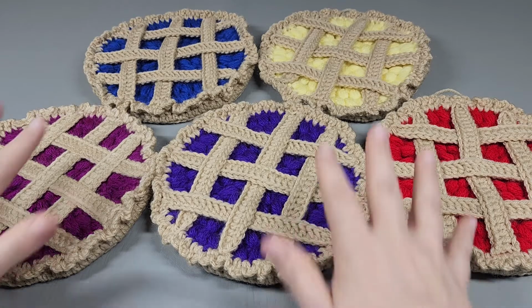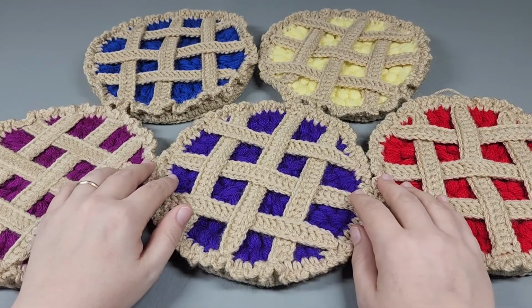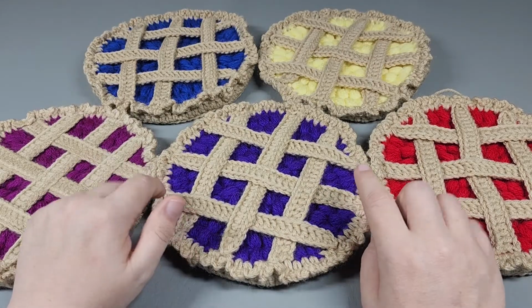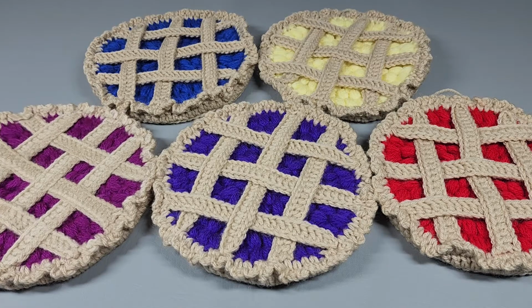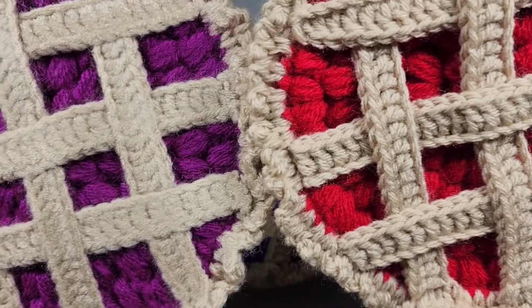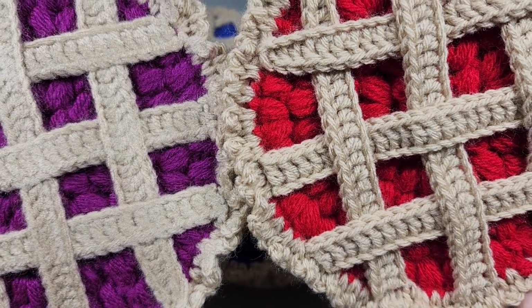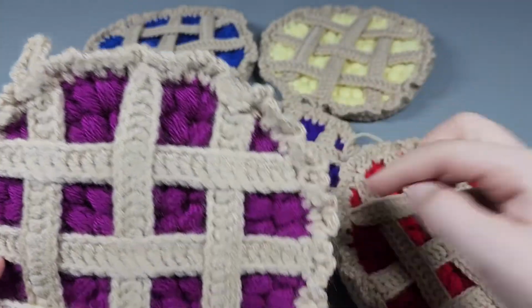Anyway, so these 4, 5, I can count. These 5 are made with acrylic, and you can tell one of them is used. And that is this one. And you can see the difference in the lattice of the pie, and the little ruffles along the side.